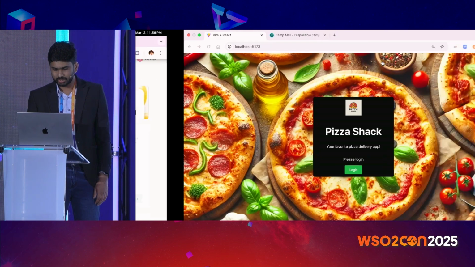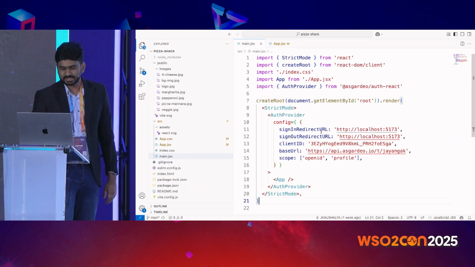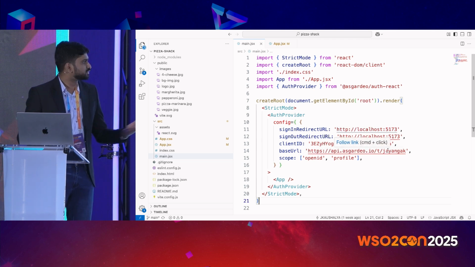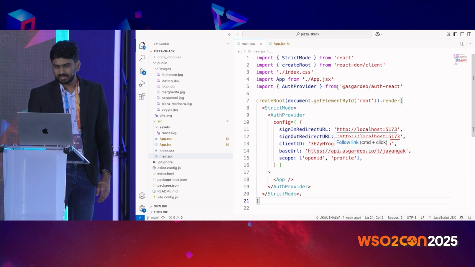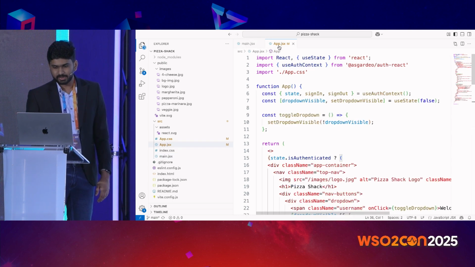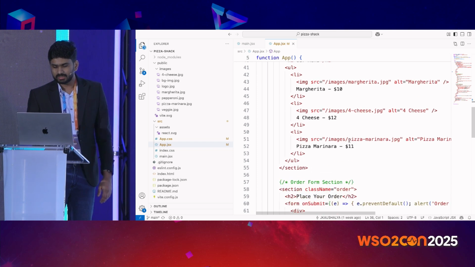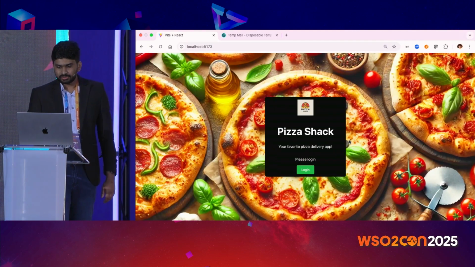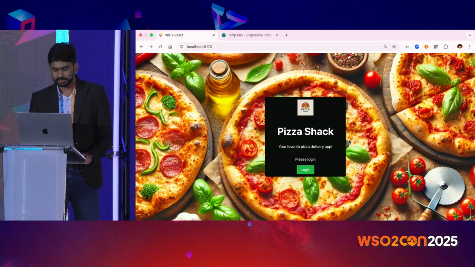This is the same exact code; the only changes are that I'm using my organization URL and my client ID, and I have done some simple UI modification to make it a little bit nicer. So this is that application, with only the capability where Sagar stopped.